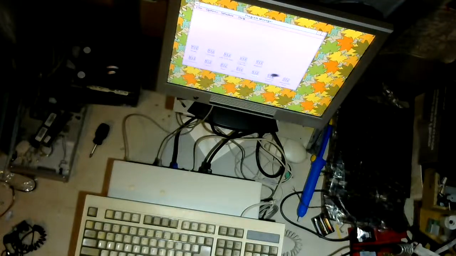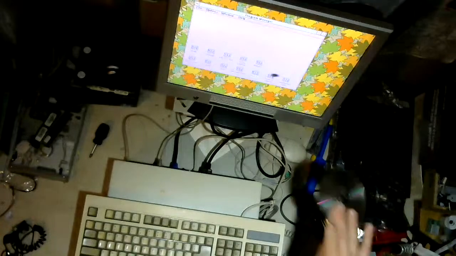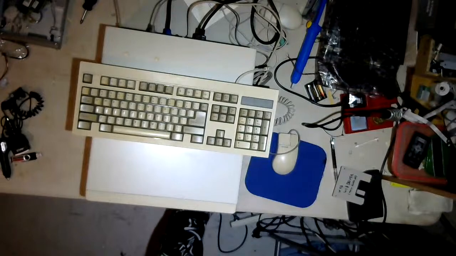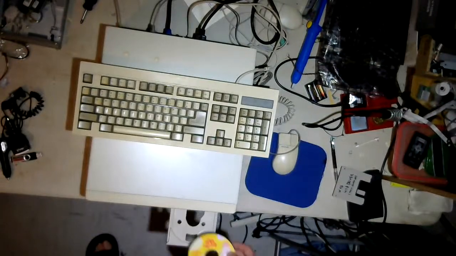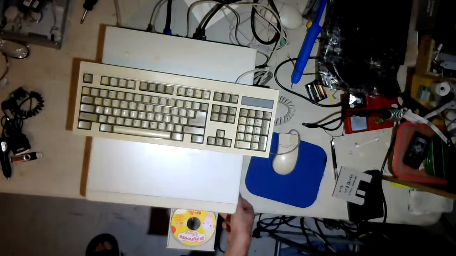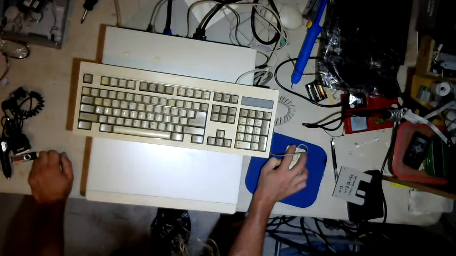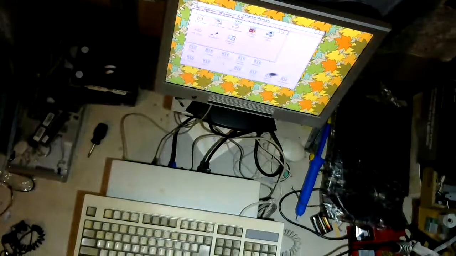Okay, so that's DOS. Let's check, I took a CD-ROM off the table. Let's, wearing my stylish Atari pants. Oh yeah. Let's put that in there. Let's see if the computer will read it. I did not check this.